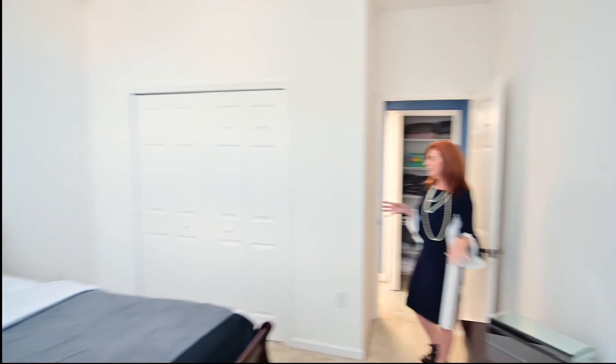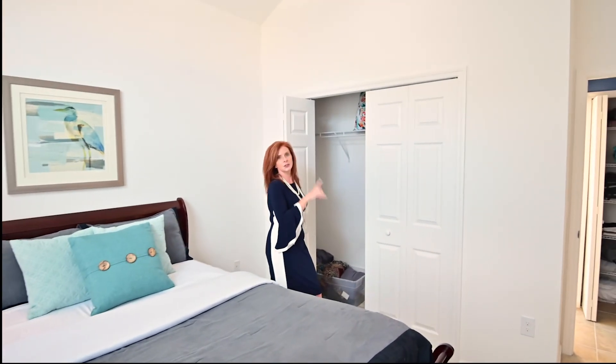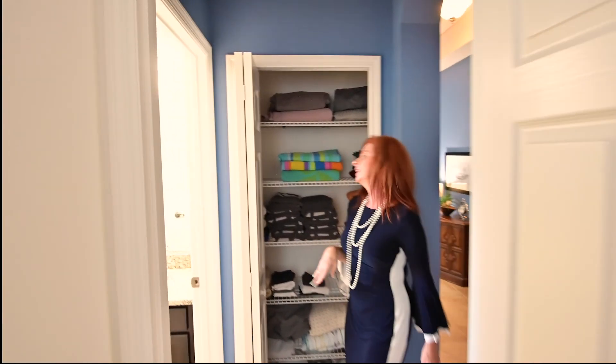Welcome inside. This is a three-bedroom with an office and a two-car garage. We're going to walk right in here to the first bedroom. You have its own separate little suite area over here, as you can see. It's an ample-sized bedroom with great natural light coming in and lots of closet space — we're always looking for closet space in Florida. When you come out here, you will have your linen closet and then your full bathroom.